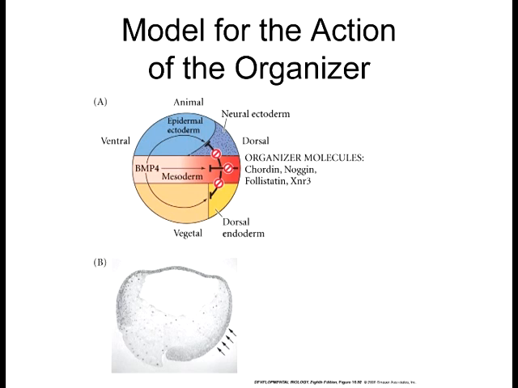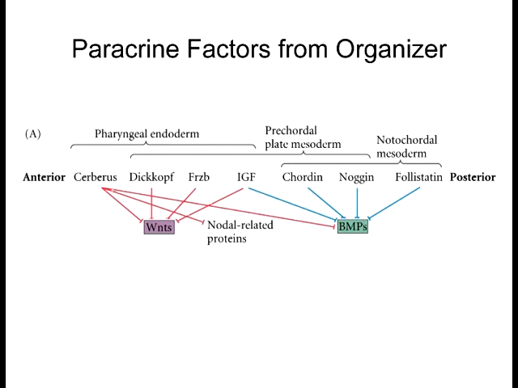Another thing that it does is it causes the head regions to start being able to be formed. So I'm not going to get into all the details of all of the proteins that the organizer forms. But I want you to know this is also where the dorsal blastopore lip forms. So gastrulation, or the initial movements of the cells, are initiated by this organizer region. It causes the bottle cells to come in, it starts the involution of the cells, and it initiates the epiboly that will start surrounding and engulfing the mesoderm and the endoderm of the embryo.